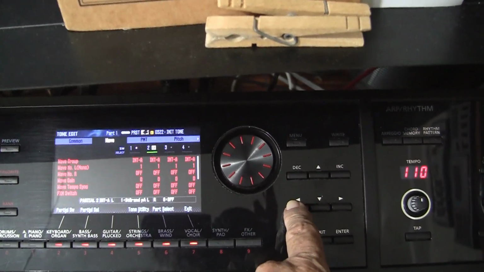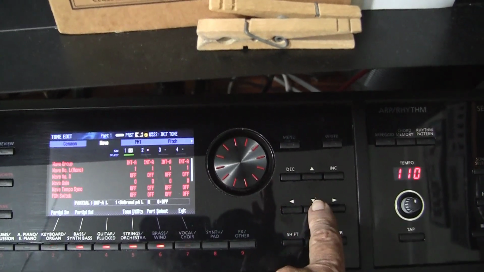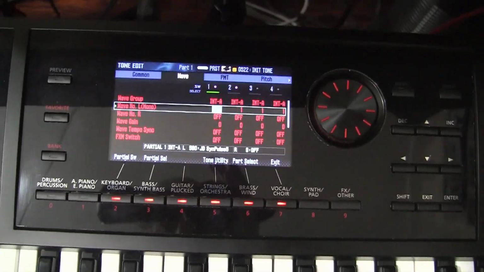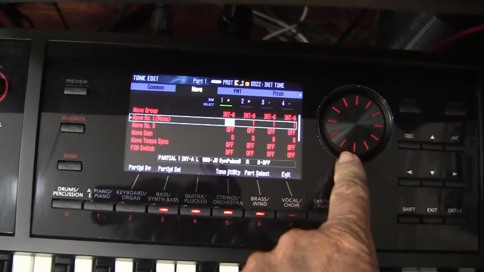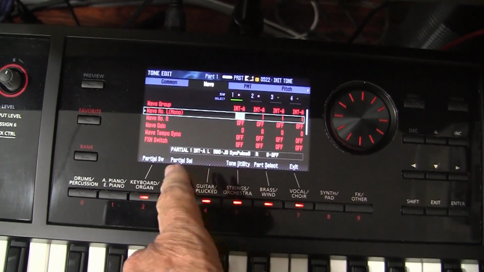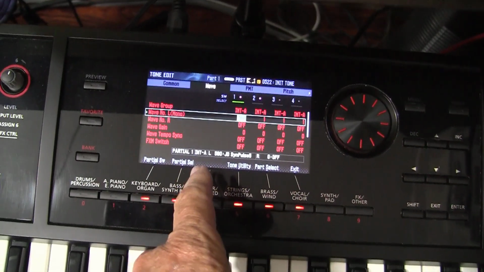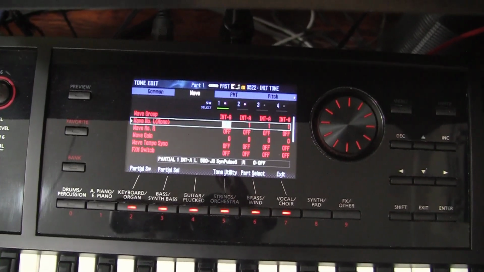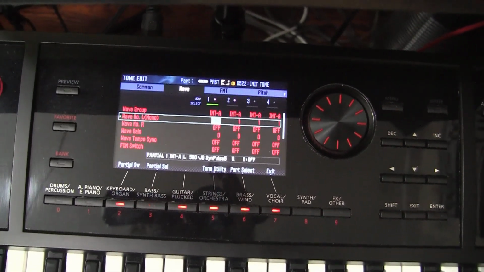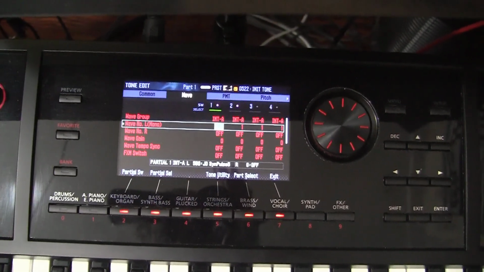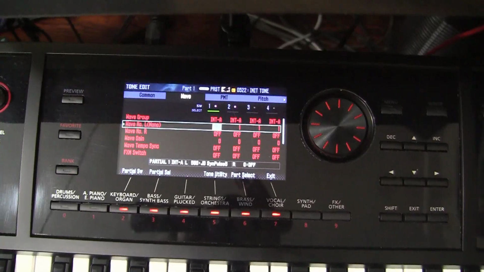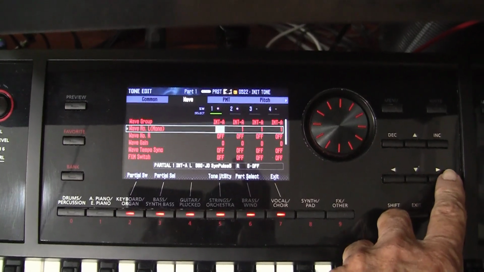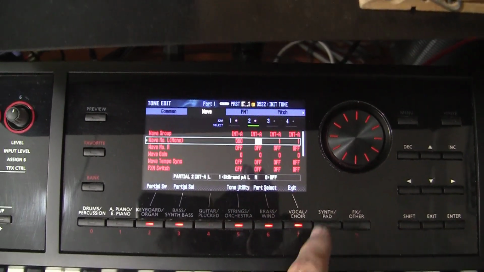So we're just using two partials in this, and the first one we have just to select the wave number. So we rotate the wheel and select the partial down here, and we have selected number 560, which is a sync pulse, and we can audition them. A nice pulsy wave for that one.